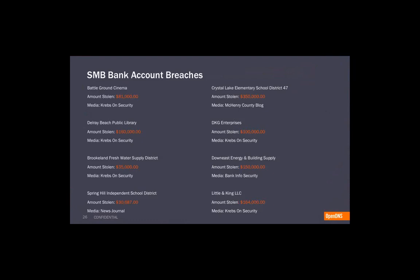On the bank account side, of course, this is the most horrendous but most unreported part of the attack, where we definitely see tons of small businesses being breached, having money pulled out of their bank accounts, and then losing the court cases trying to get it back, but they're not making the evening news. A movie theater that loses $81,000 or an accounting firm that loses $164,000 isn't national attention getting, but at the same time would probably mean the difference between making payroll or not and the solvency of that business. These are the types of things that really make spyware and keyloggers so awful and so impactful on small businesses.